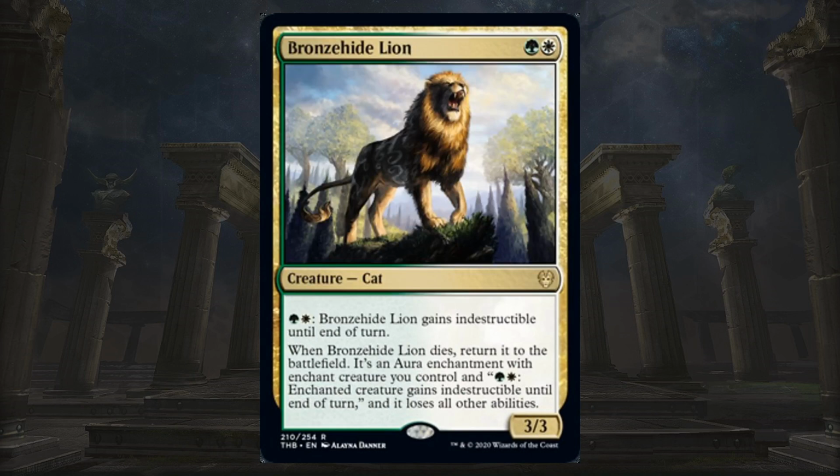Next is Bronzehideline. This is also a B. A lot of the rares are B-level cards in this set. It's quite powerful. 2 mana, 3/3 is already very above rate. The fact that it can gain indestructible until end of turn is also fantastic. It's a great card to suit up with enchantments, use fight spells with, because it's going to be really hard to deal with in combat situations.